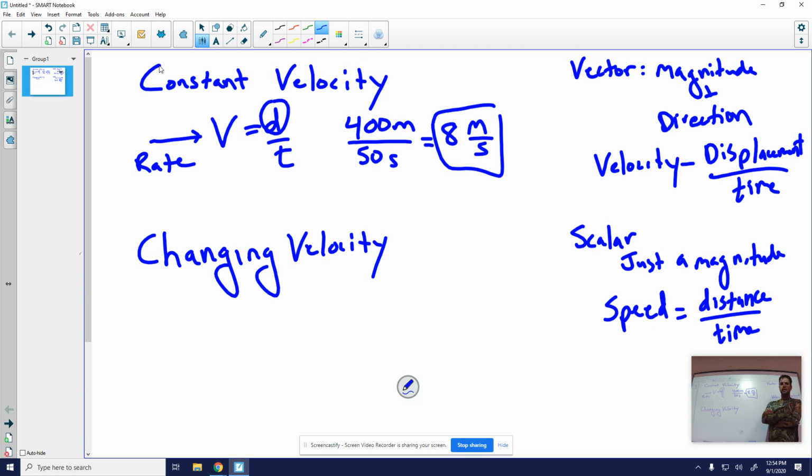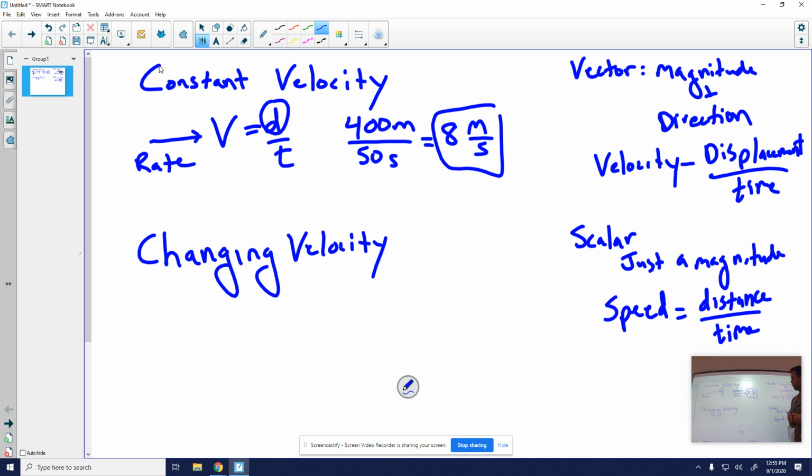So if I get paid $100 a day, that's a rate because it's per day, time in the denominator. If water comes out of my faucet at 5 gallons a minute, that'd be really fast, that would be a rate. So anything with time in the denominator is a rate. So don't think that rate and speed are synonyms, or rate and velocity are synonyms. Velocity and speed are examples of rates.